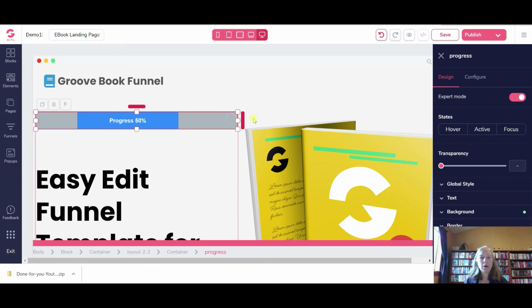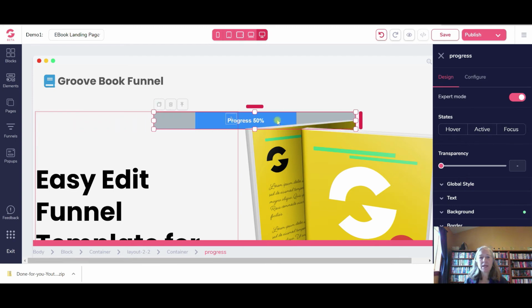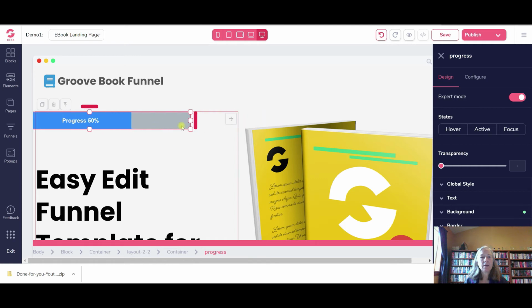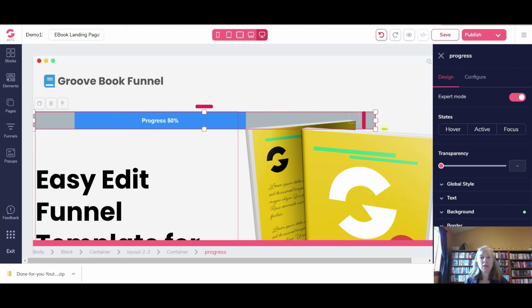And if I want the whole thing more centered, then I can just drag the whole thing. So whatever is in the highlight area with these boxes, that's what you're going to be affecting with the change. So since I've got this whole box with these other small boxes, this is where I'm going to be moving the whole thing. I'm going to be making it bigger all the way across the page.